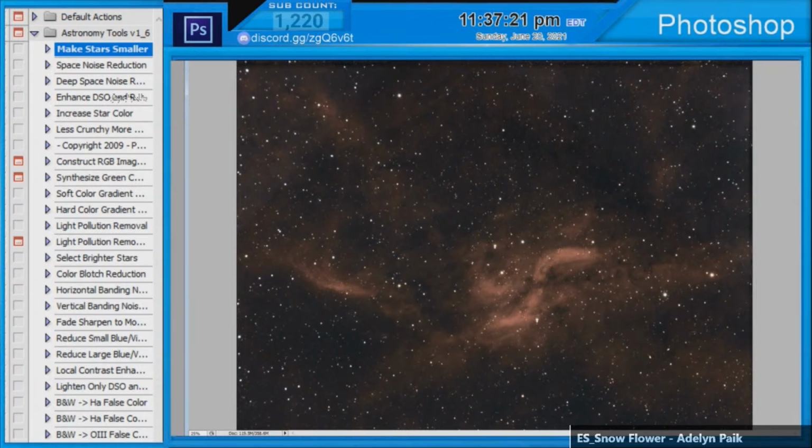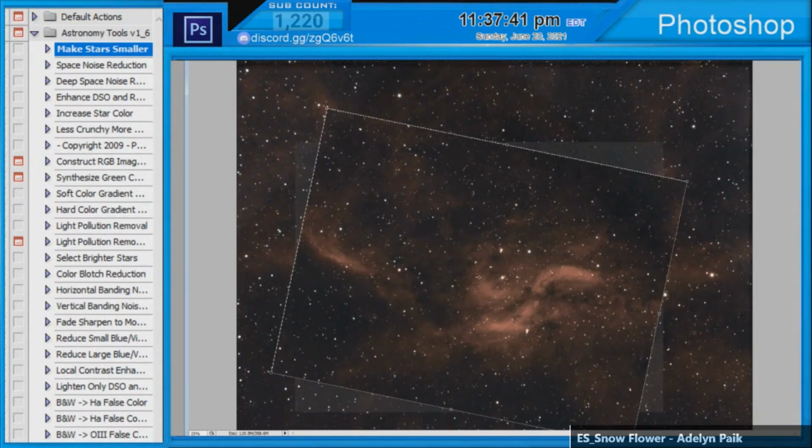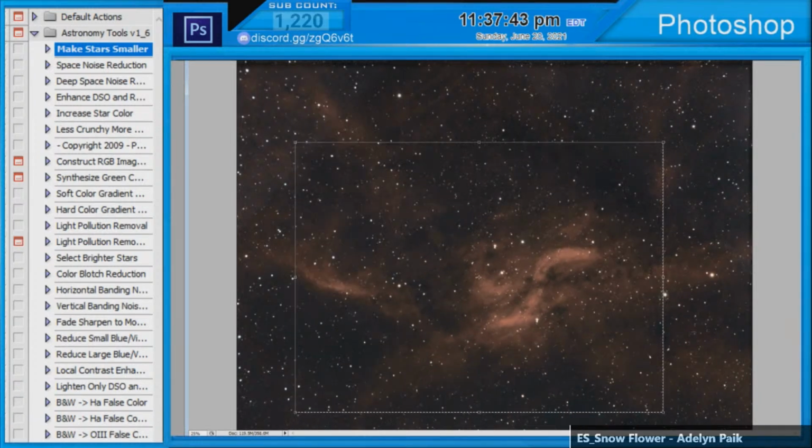And what I'm going to do is try to see if I can transform this here and turn it. Free transform. Whoops, no, that's not what I wanted to do. Nope, wrong. Bad. Bad.